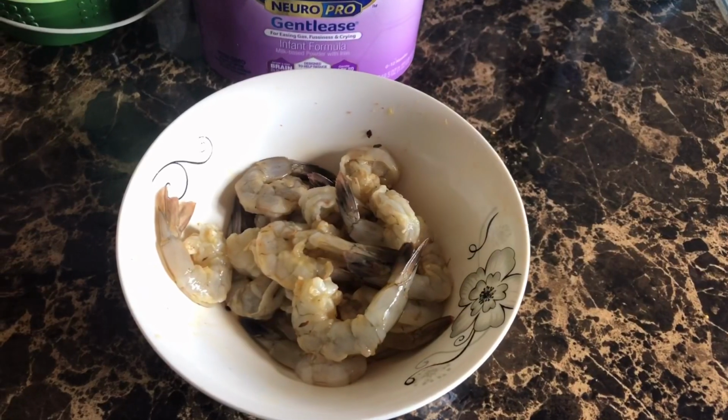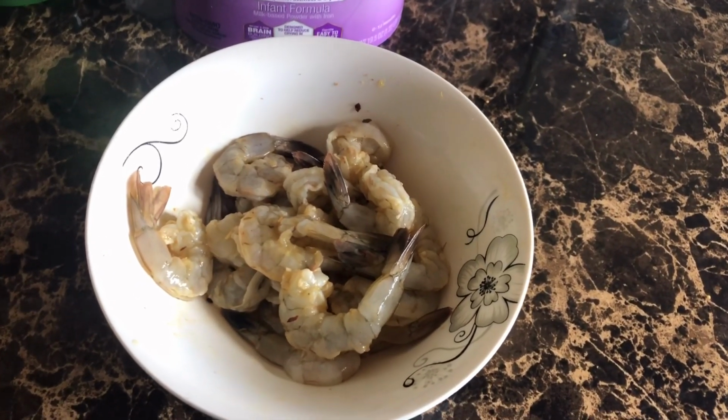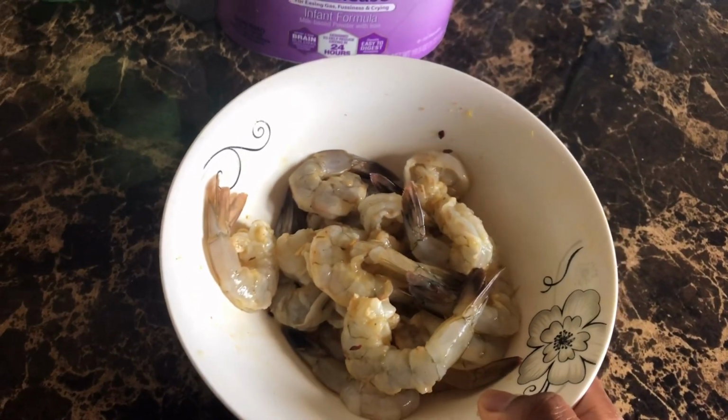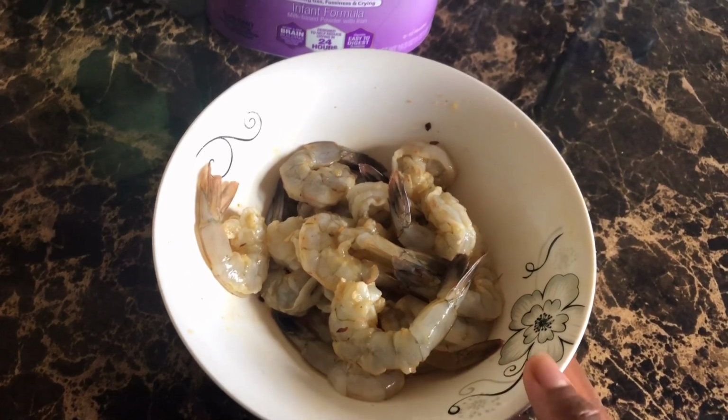Alright people, so this is the shrimp. It's cleaned with vinegar and deveined, all that. So I'm seasoning it with a little all purpose, just a little bit, and you can already see it.